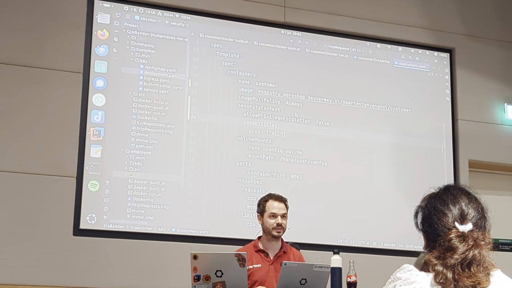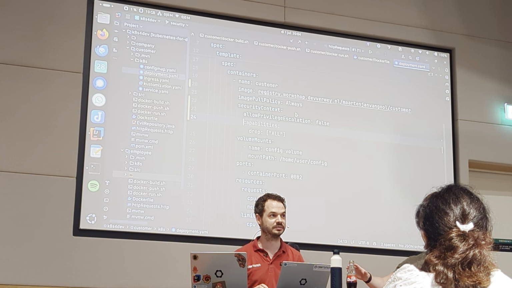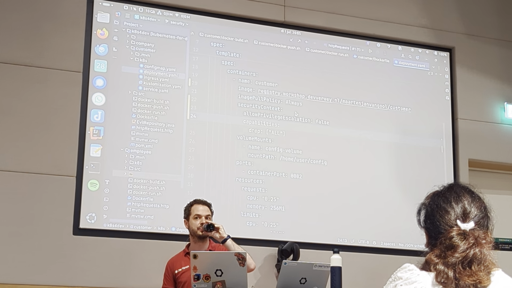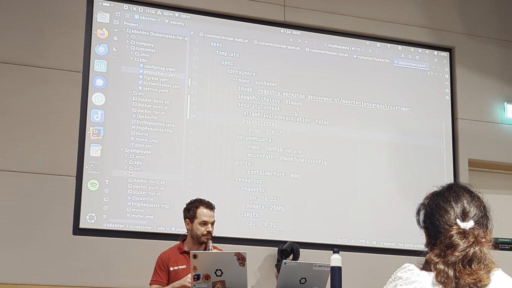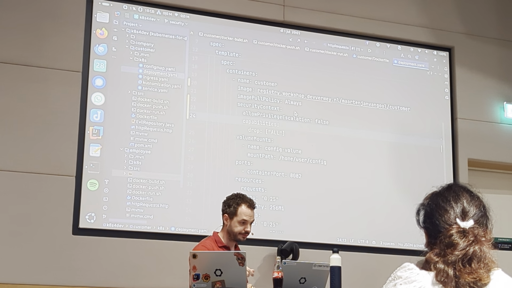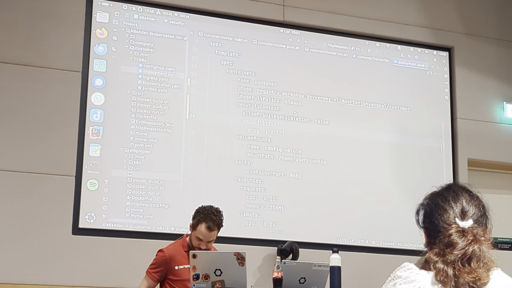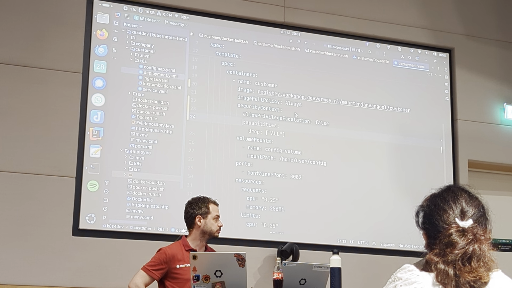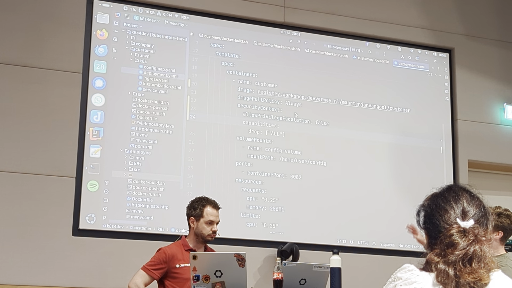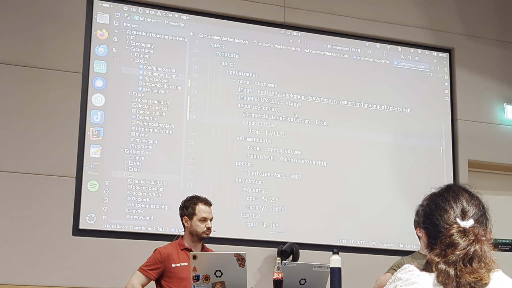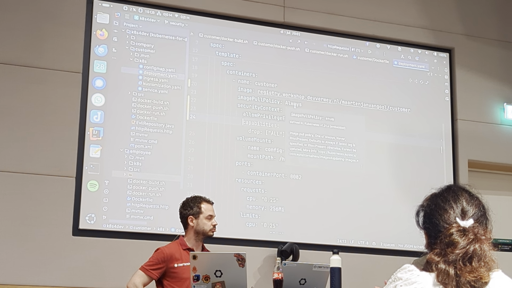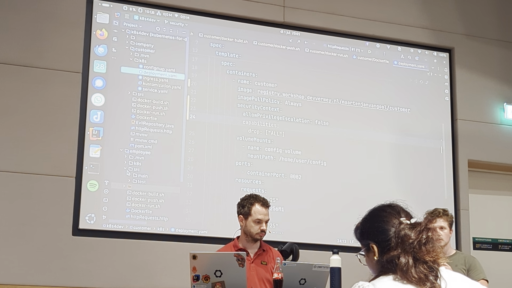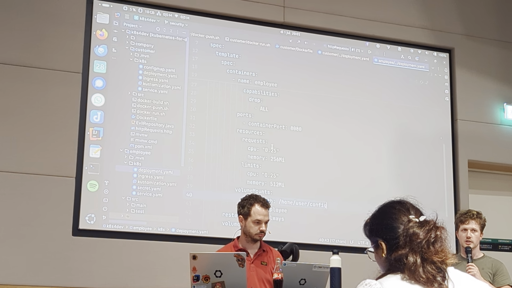So maybe to take a few steps back, unless you already explained it, I wasn't listening, I'm sorry. Basically, we set a sort of baseline security context for all of the namespaces that you're working in. So when you start to do a deployment of a pod or a container or anything else, there are certain settings that we want to enforce to be in your YAML before we allow it to actually start running on the cluster. As an example, the employee pod, the first pod, deployed fine, right? There was no problem with that. But if you look inside that YAML, you will see it already has the YAML spec defined in it for the security context. So it deployed with no issues.